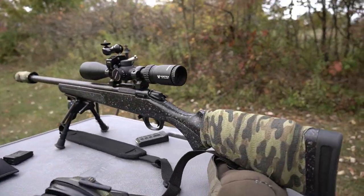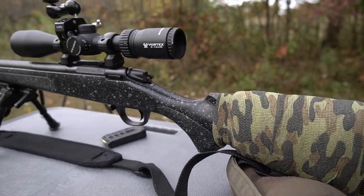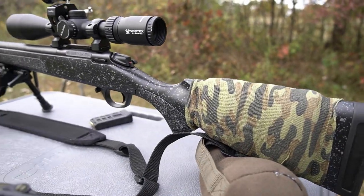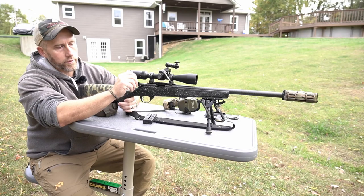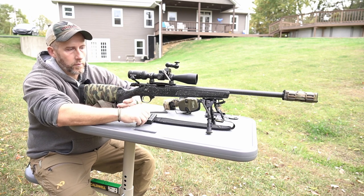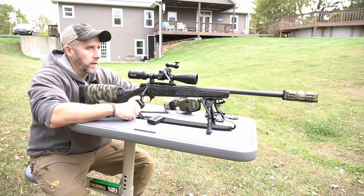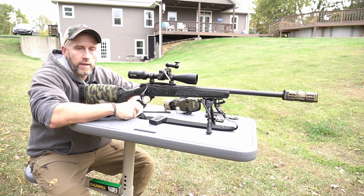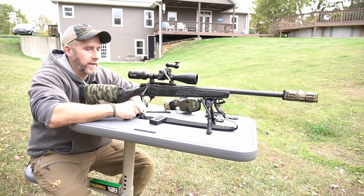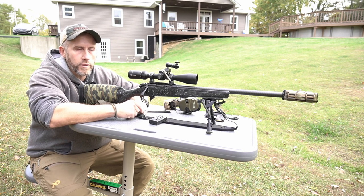Pretty sharp little rifle, decent shooter so far — been happy with it. I'm going to guess about 30 rounds now, probably closer to 20 actually. The bolt throw is real smooth, machined really well. All in all just a nice little rifle, pretty happy with it so far and anxious to continue to break it in, get more rounds down range. I've got some future ideas for this little rifle, so make sure and stay tuned for that, plus some more ammo testing. We'll stretch it out a little bit and see what ammo shoots the best groups for this rifle.